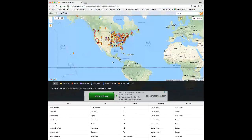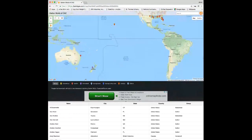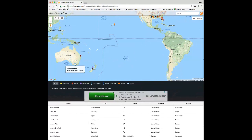It pretty much is. Most of them are in the U.S., obviously, but there's some in Canada, and now there's even starting to get some all over. We have one in Hawaii. We have one in Romania. We have obviously Peter Posuelo's here, and we got Australia, New Zealand covered. Yeah, well, it's all part of my plan. Oh, and Rob Hampton's from, I didn't know. Rob, that's right. He is from Australia. It's all part of my plan of world domination. That works.